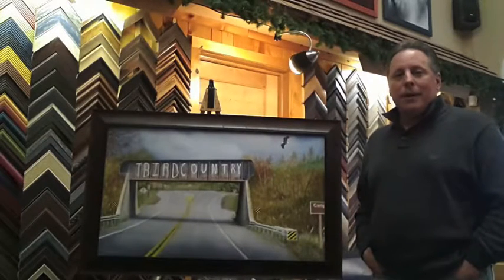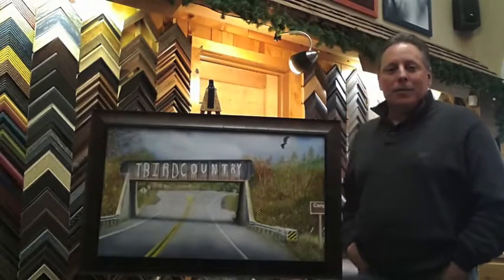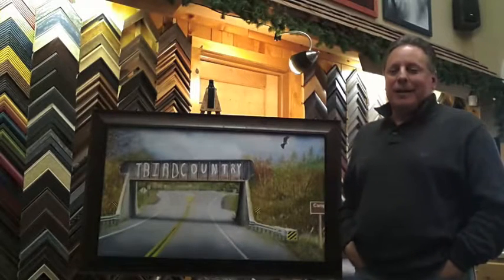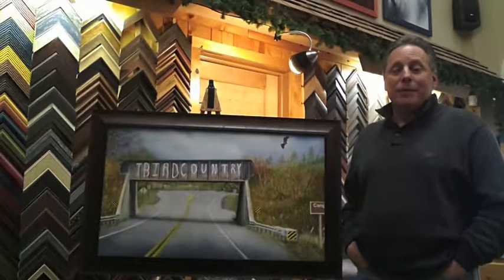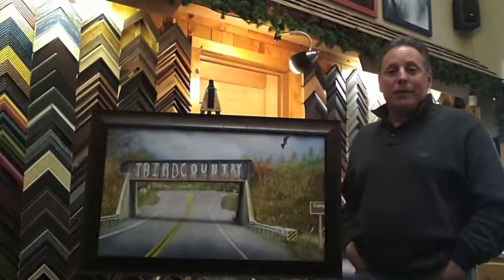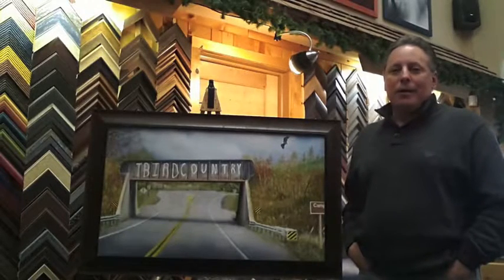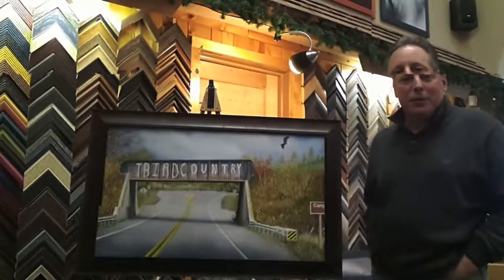I went into Ace Hardware, and a friend of mine, Ray Christensen, approached me and he said, "Hey Bob, have you ever thought of painting the T-Bird Bridge?" And I told him, I've been thinking about that for many years. I've passed under that bridge for several years, even before I moved up to the area here. And it was always a mark of, here we are up in the Northwoods. And I call it Gateway to the Northwoods.